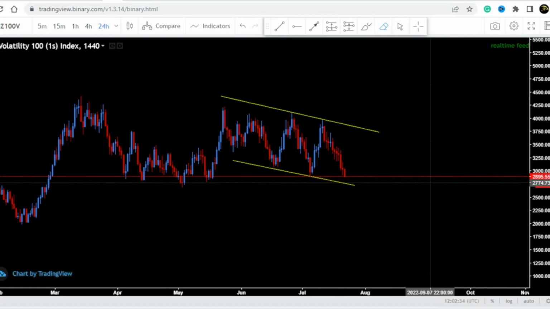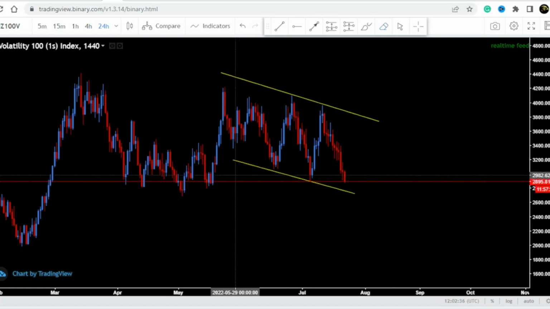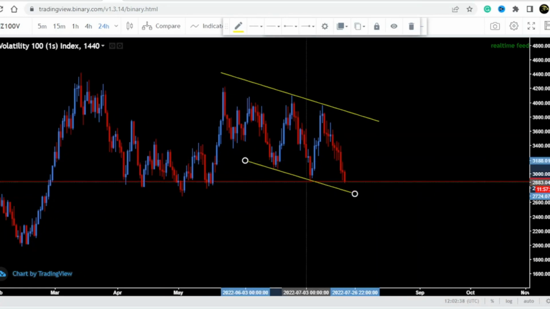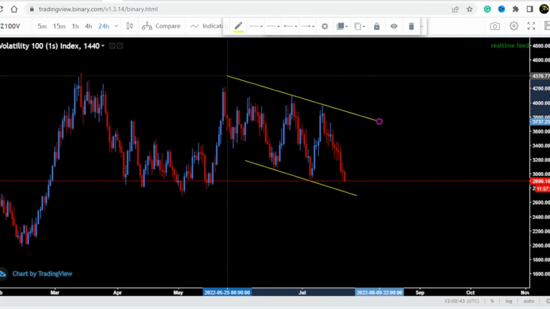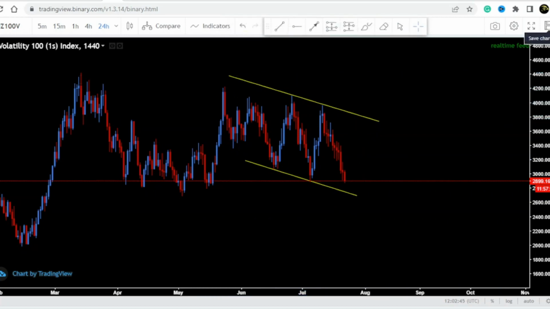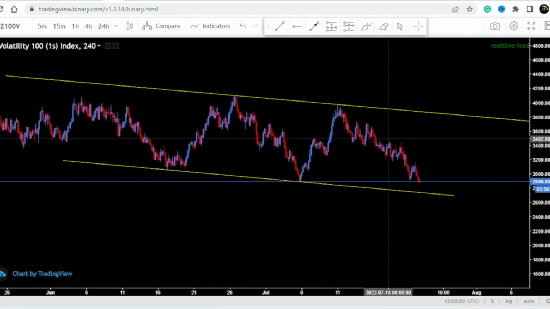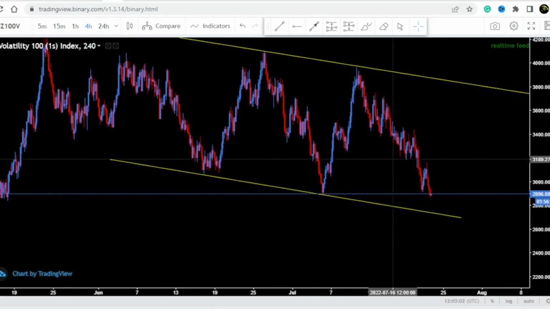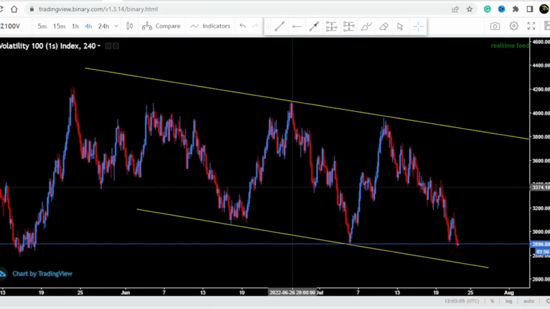And you see, they actually really respect price action. If you've traded them, you realize that they really respect price action. They really respect market structure. Okay, so remember to click here, save chart, so that they don't disappear. Let's go to the 4 hour time frame. So you can see that we are here now on the 4 hour time frame.